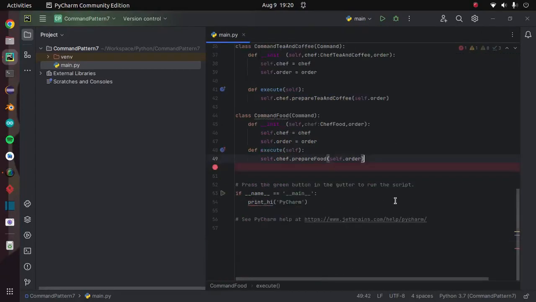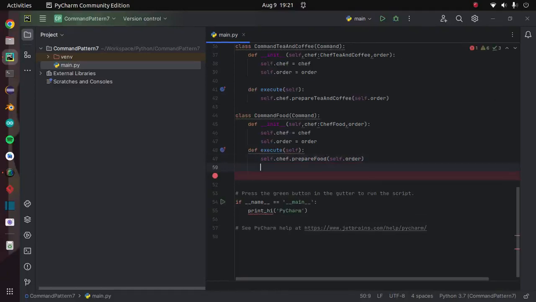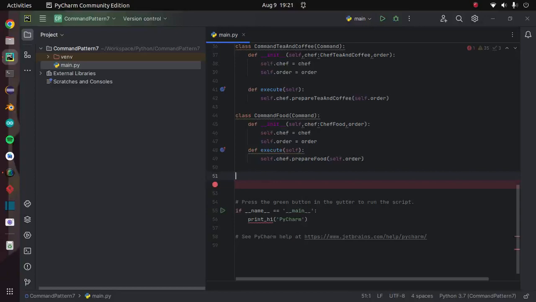So now that this is done, we'll now make the waiter class. The waiter is actually the invoker.